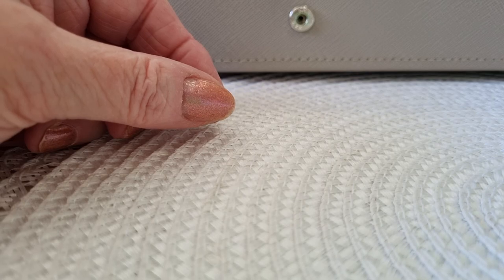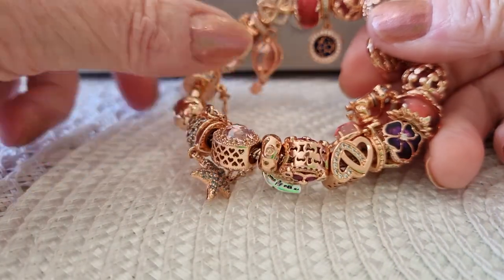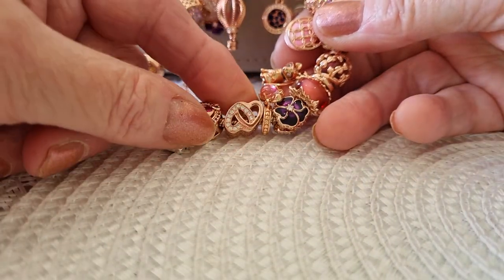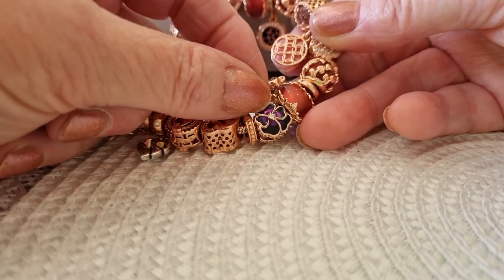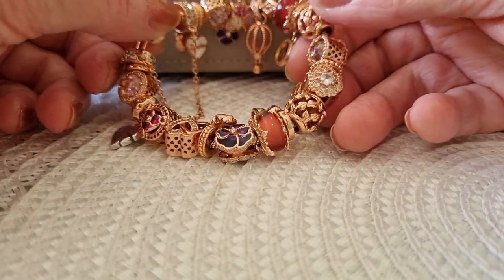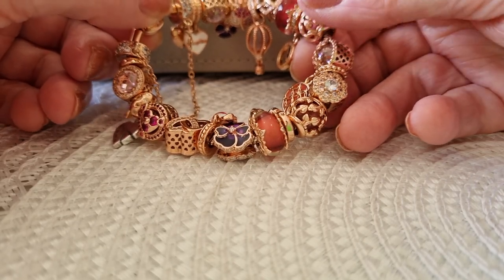And another thing I think I might have mentioned in the past was to look for ones that are original Pandora ones. If you look on Pinterest or something like that and you see these ones and you think, oh, I like that one, I'll look for that one on AliExpress. That's a good thing to do if you want it to look more original. But there's so many to choose from. You know, sometimes you just see other ones that you like that you're happy with.